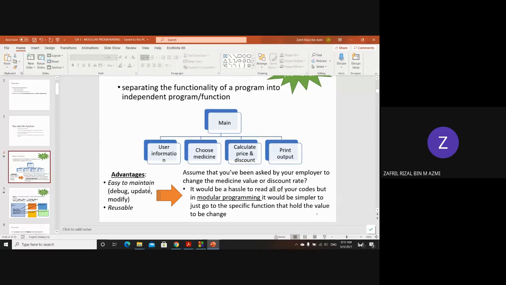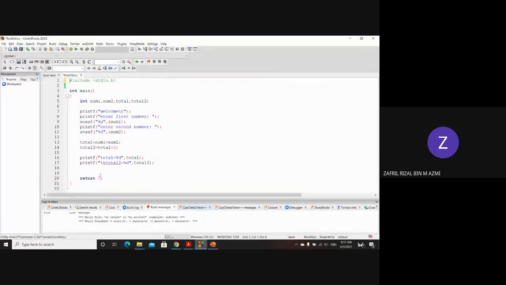First, if you have a bigger program, let's say it is not applying a module, the line of code for that particular program is 10,000 lines of code. If we open up the code block, the line is let's say 10,000 lines. So if you want to debug, let's say there's an error.